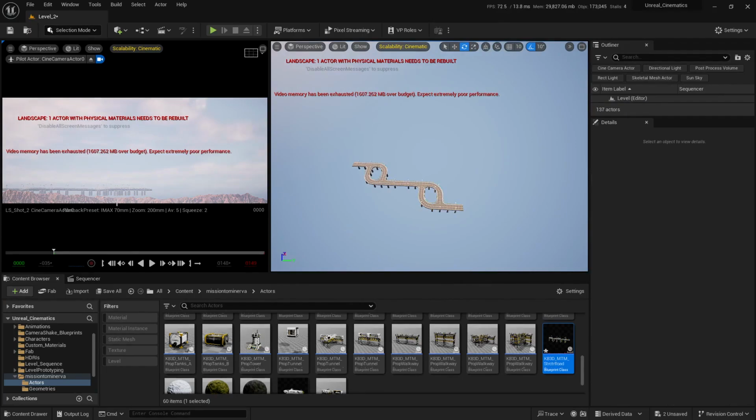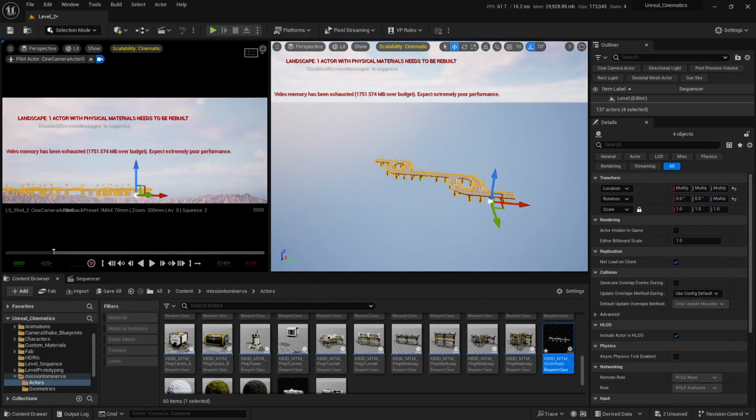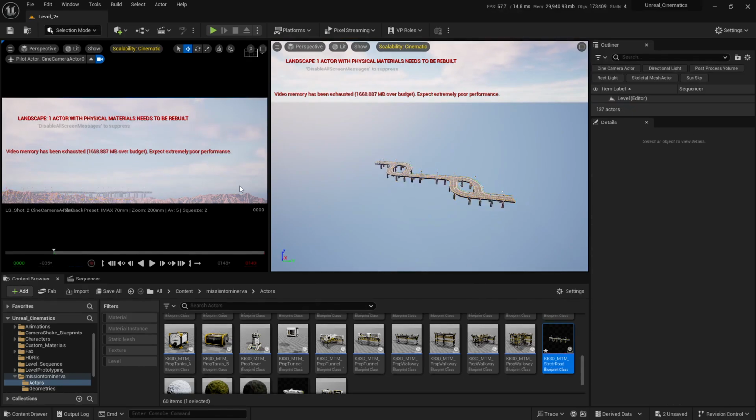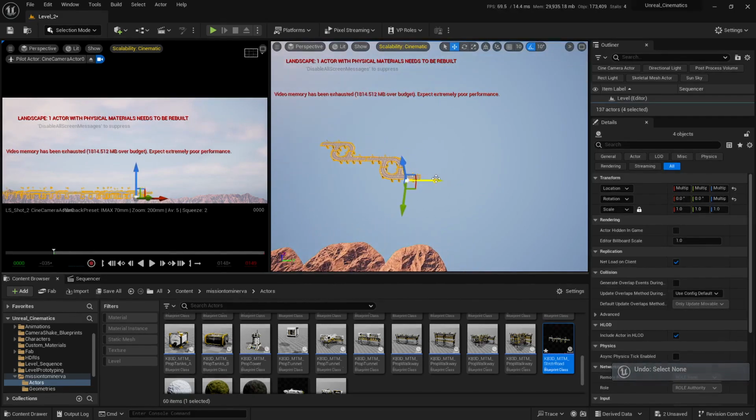Okay, so in here you can see that we have a little bit of gap between the mountains and this bridge or the road, whatever you want to call this thing. So to adjust that, what I'm going to do is I'm just going to box select these assets. Okay, and to box select your assets inside Unreal, what you need to do is you need to press and hold Control and Alt on your keyboard, and then simply use your left mouse button to box select these assets. Okay, I'm just going to select them and bring them down on Z axis to just about there. Yeah, I think it looks good. Let's create a duplicate copy on X.